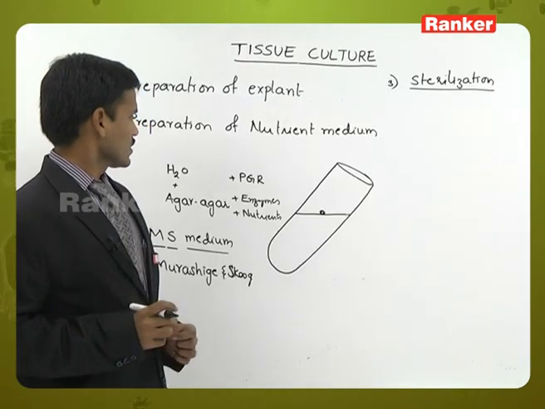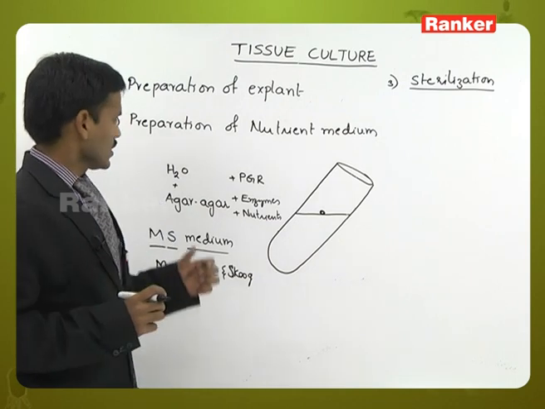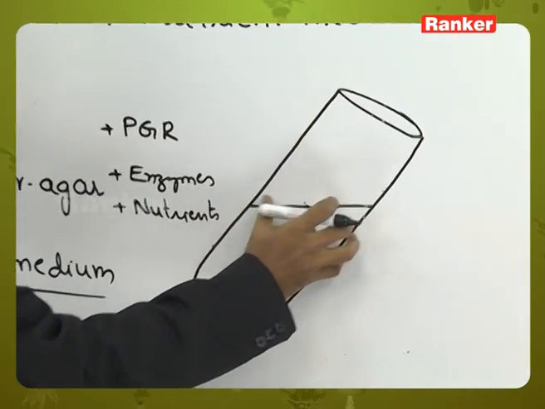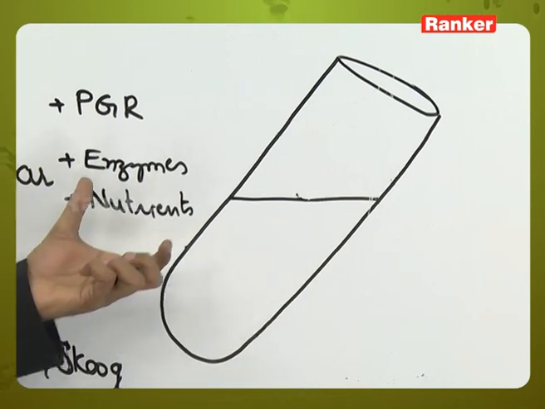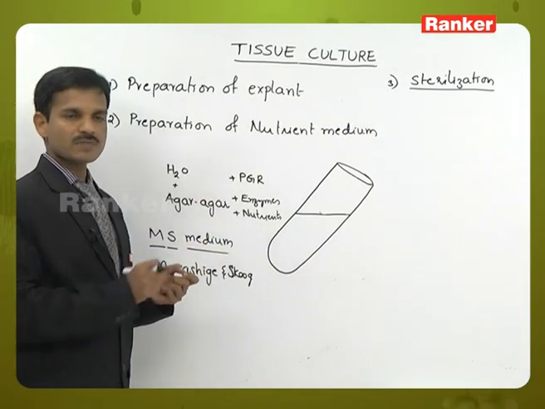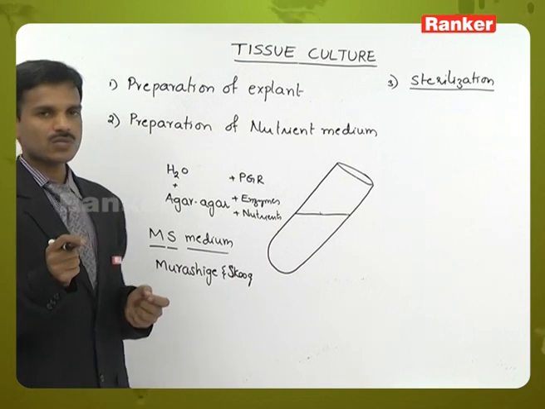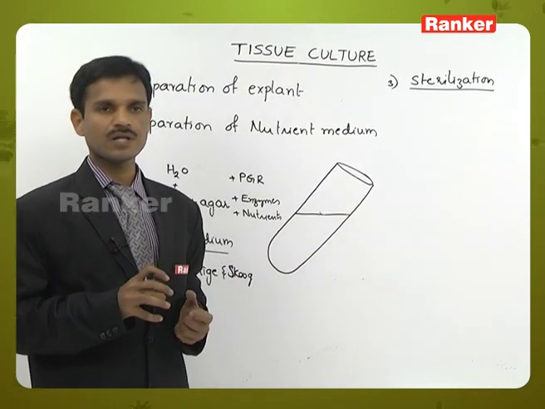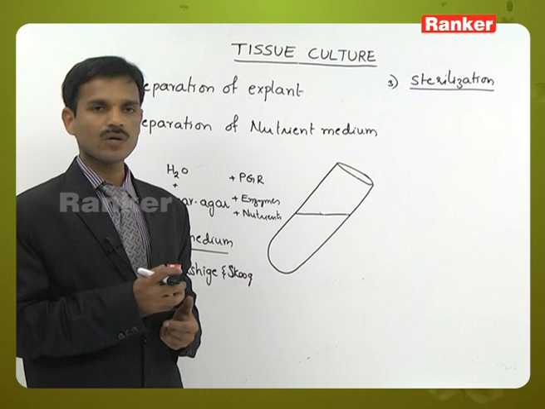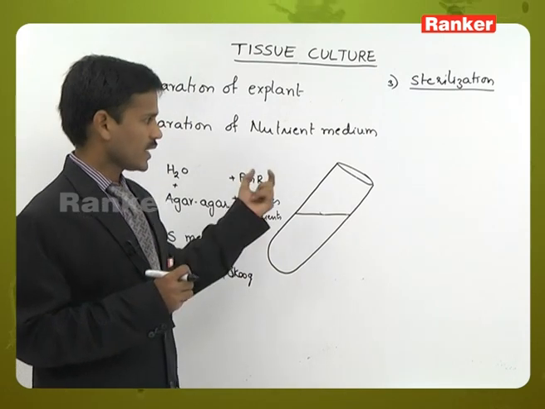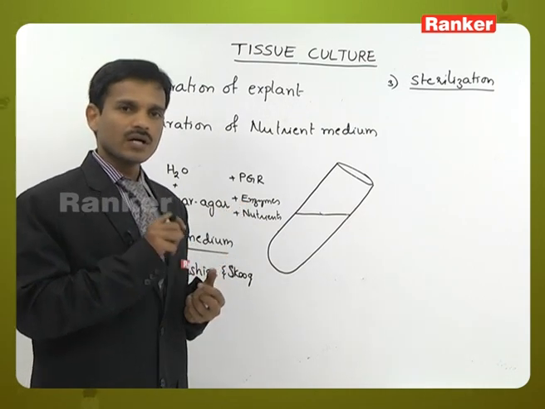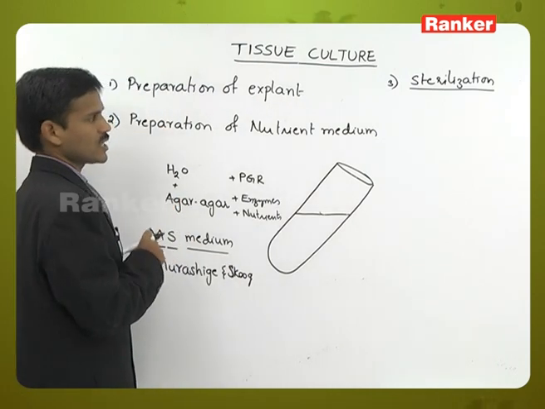sterilization. The third step is sterilization. After the preparation of explant and after the preparation of the medium, the medium has a number of suitable food materials, hormones and enzymes. That is why the microorganisms easily grow in this medium, and the explant also has to be sterilized. So, before the inoculation, the explant and media both are sterilized. Sterilization means removal of microorganisms from the medium or from the explant, and so many equipments are used in the tissue culture. During tissue culture the equipments are also sterilized.